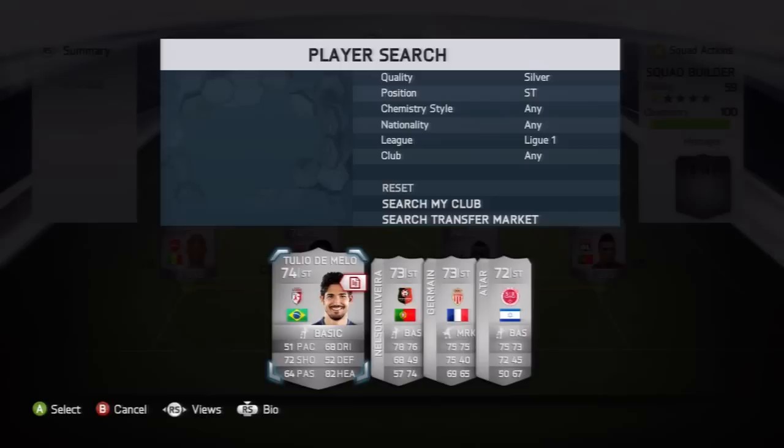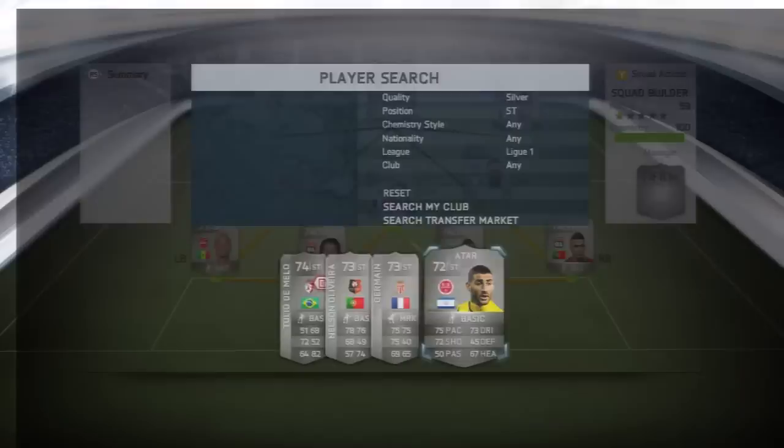Tulio de Mello is quite fun. He's fairly slow, but he's got a heading. You've got Nelson Oliveira here, who's a really, really good option. You've got Atar here, who's an incredibly cheap option, only costs 400 coins. And again, another really good option.